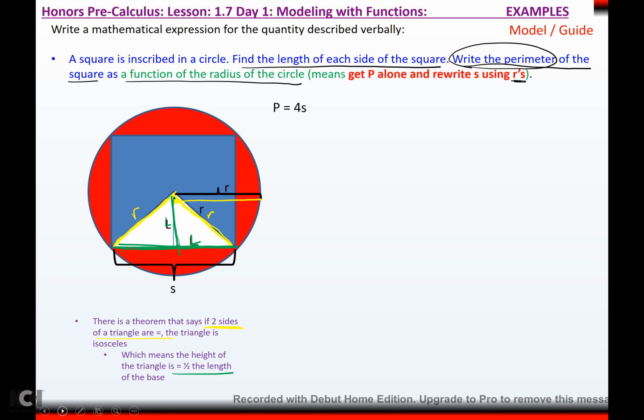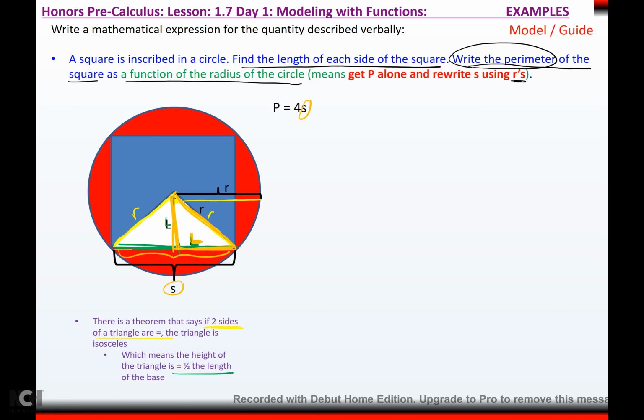Now, this would be the length of the side that I want, correct? Well, I noticed that I have a right triangle here. See how I have this right triangle here? Which if I solved that, I could figure out what this is. If I can figure out what this is, I can double it, and then I can figure out what this whole side is. And if I can figure out what that is, I can substitute it in here, and we're done. So, let's use our handy-dandy right triangle.